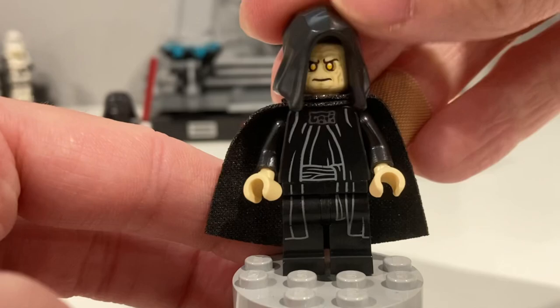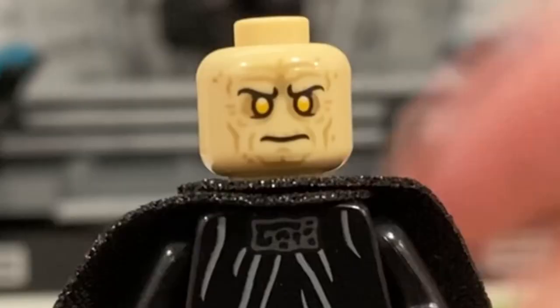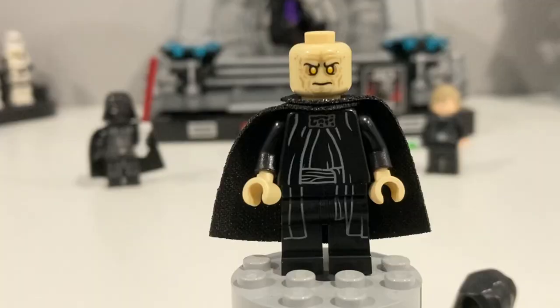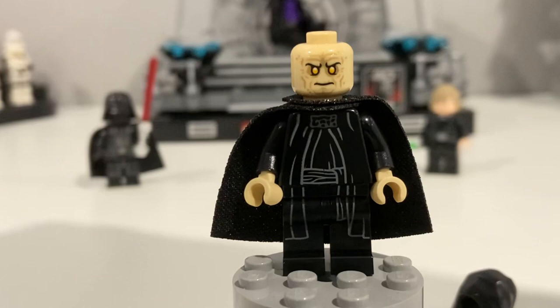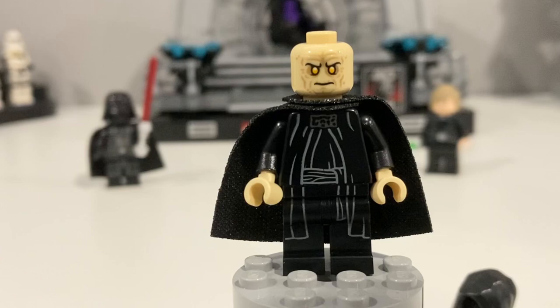This is new for Emperor Palpatine, giving him these fully yellow eyes, which kind of makes it look like he's blind in a way, because other figures like this Kanan Jarrus here have the white eyes with no pupils, because this figure is meant to represent a blind character. So it's kind of weird to me to see that his eyes are totally yellow, especially when in the movies you can see his pupils and they are creepy.